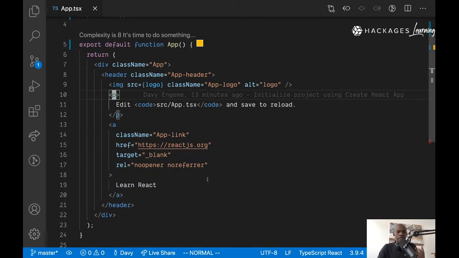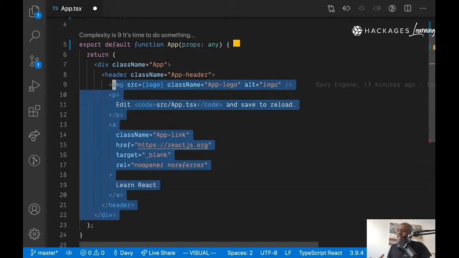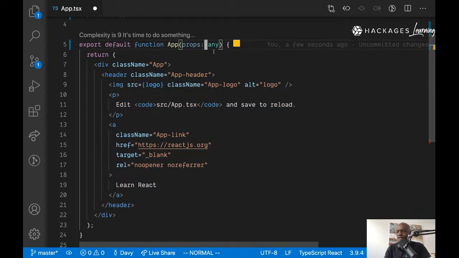So for example, if I say this app, we have this component here. It takes some props, and then I say, yeah, that props here is any. Doesn't really matter, because this code here doesn't really show you anything related to TypeScript. So I just add this prop. I put any here. By the way, don't put any anywhere.